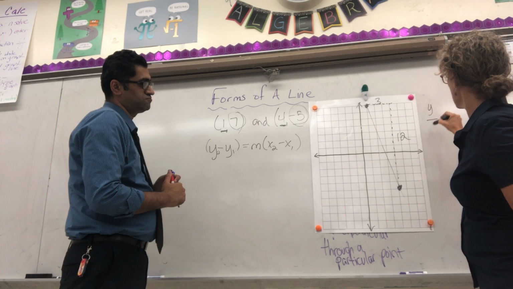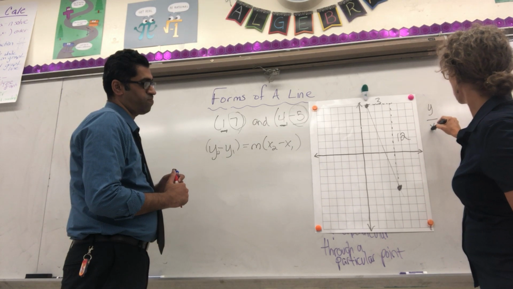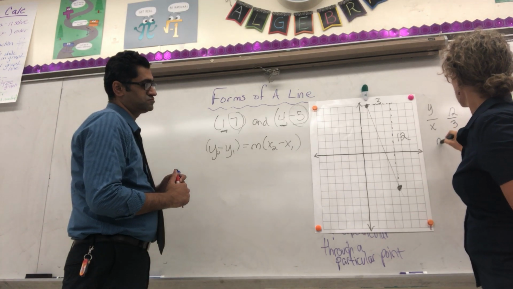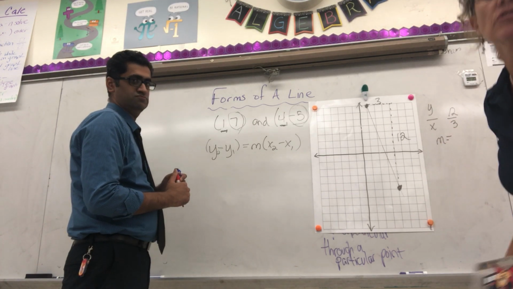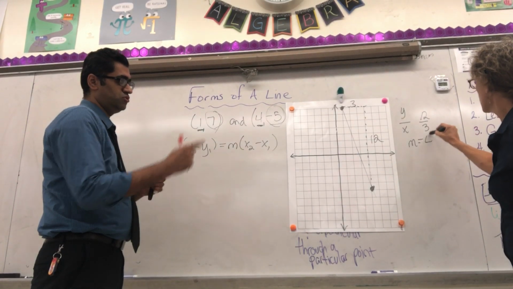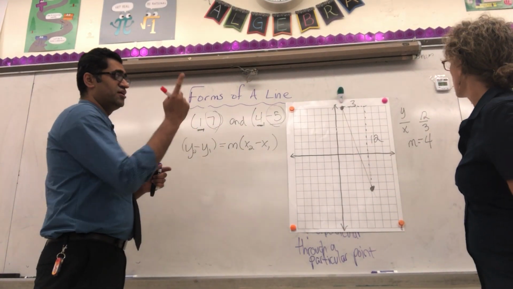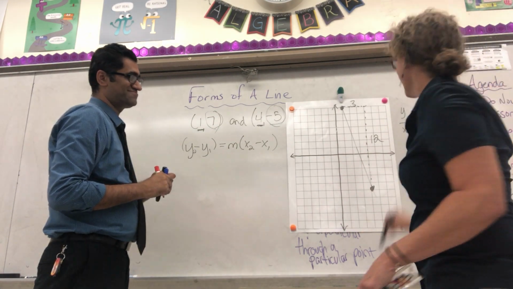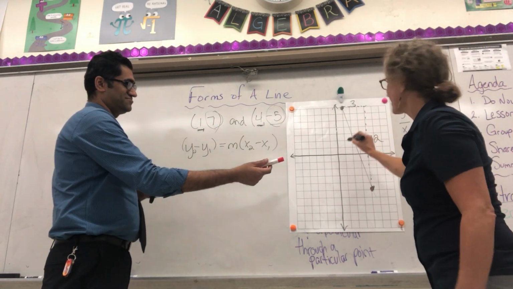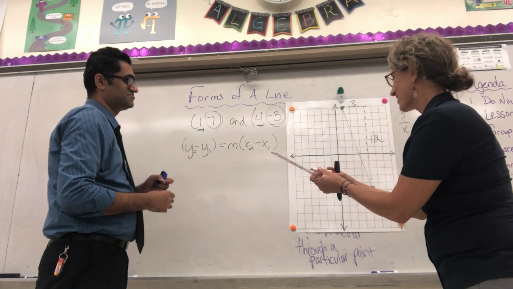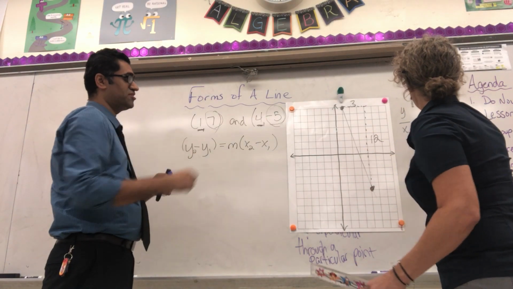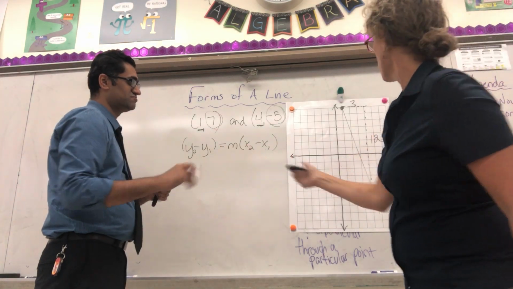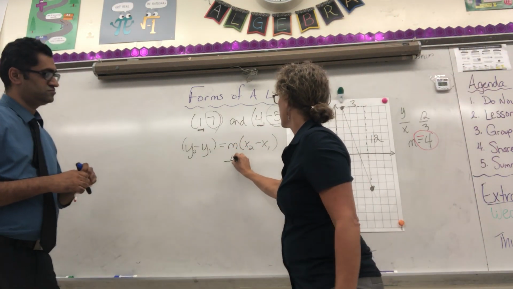Rise of 12 over run of 3. So I've got 12 divided by 3, or the slope is 4. Ooh, but you just told me a minute ago that it's a decrease. Oh, right. So good thing Mr. K's here today. Must have been a long day for me. So the slope of this function, should this be on this? No, you're going to put a negative there. Oh, I'm going to put a negative. -4. Okay. So the -4 is going to get substituted in for the slope.